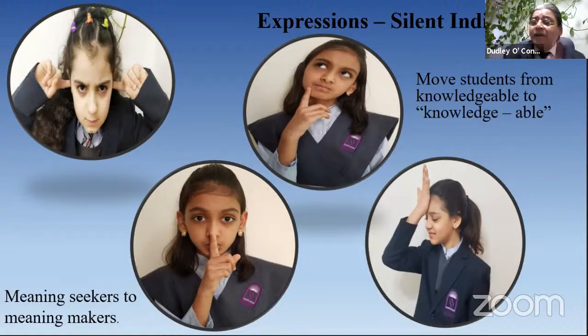So let us think of moving a student from being knowledgeable to knowledge abled, knowledgeable to knowledge abled. And instead of them being meaning seekers, let's make them meaning makers. Because why should they ask the teacher, teacher, what is the meaning of this? If I do this, what will happen?